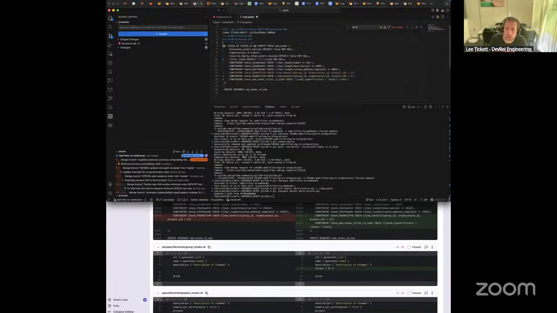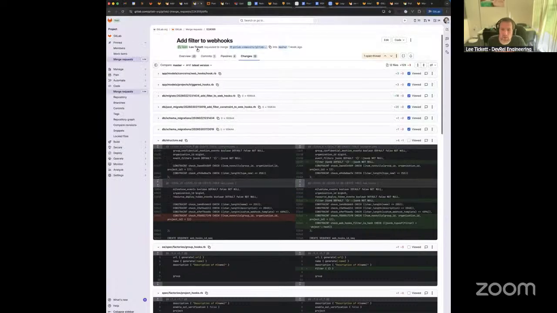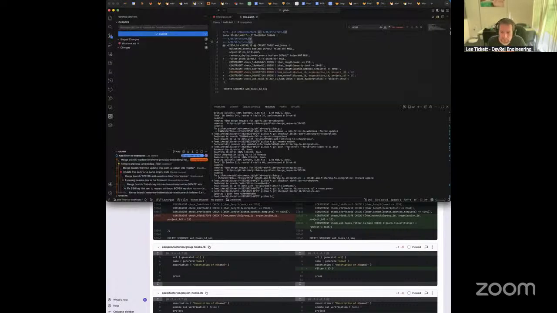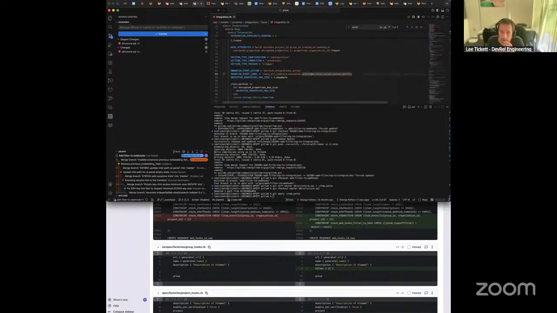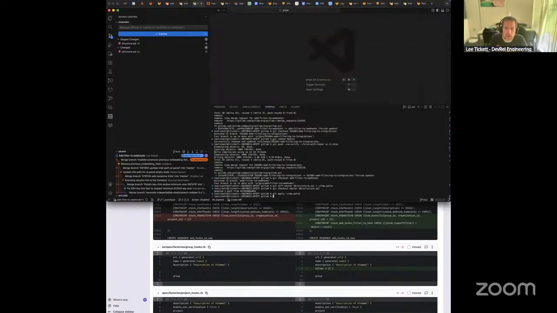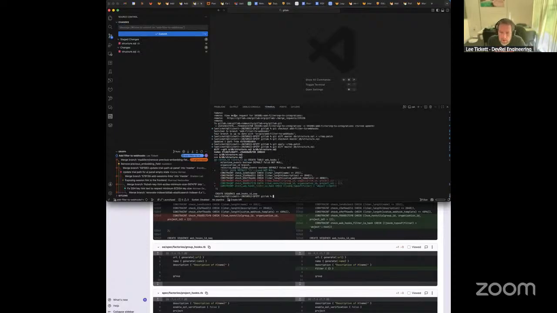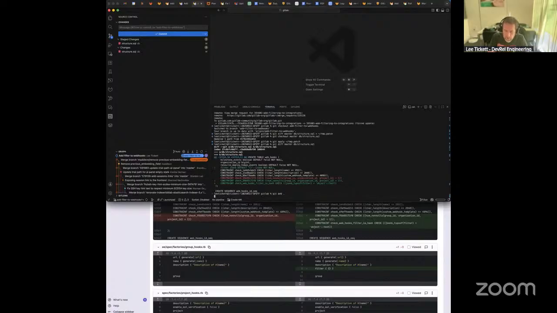I just want the webhooks one. I think this is the webhooks. Yeah, this is the webhooks one. So then if I git apply the patch, and now I git diff db structure to master. It just has the new column and the constraint. Yeah, perfect.